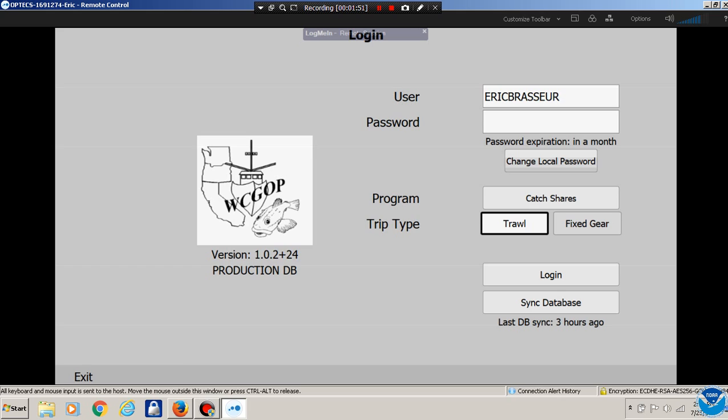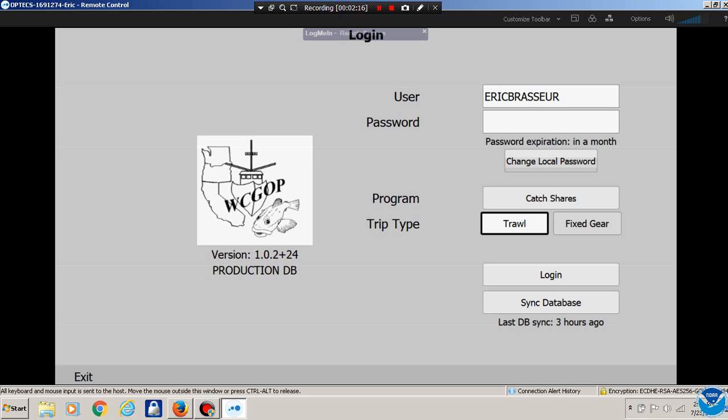Very clearly gray, has a WCGOP logo on it, and says production database. So moving forward, you will always use this for actual data entry if you're using a tablet and working in the field. Otherwise, on your laptop that is standard issue, you'll be just using the test version.